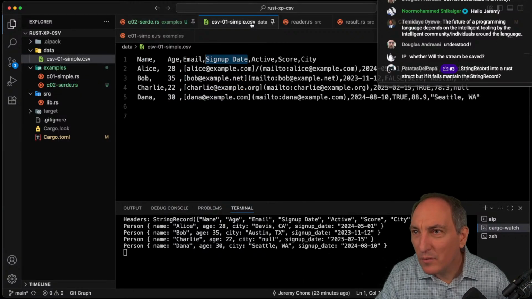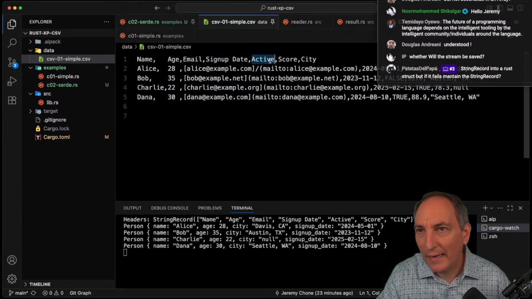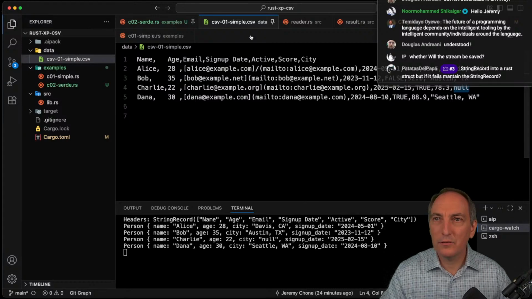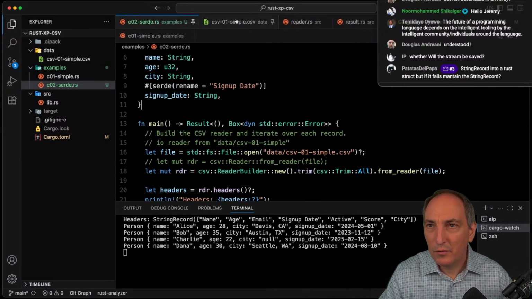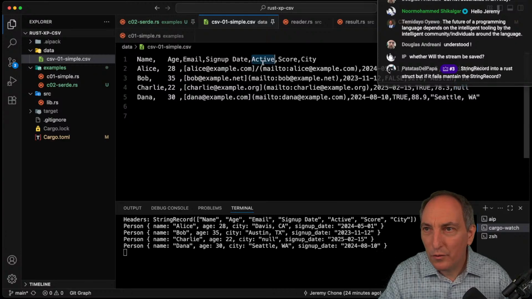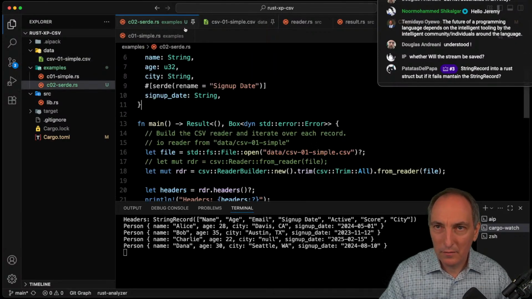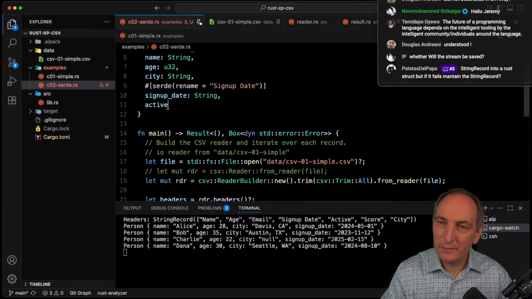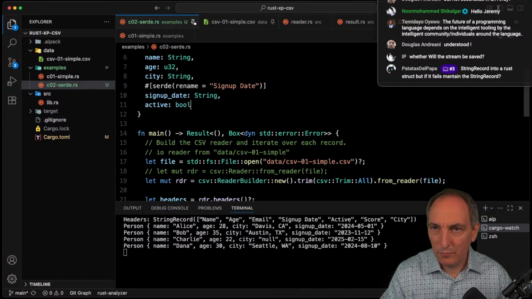And then I want this other guy here. So this one, so the score, active is nice because it's a Boolean and it has different cases. Yeah. So we're going to see how it handles this guy. And then that is a float. That's simple. And then this one has a null over there. So that is going to be nice as well. So now what we're going to do is we're going to learn the active one, which is our things. So active and bool.